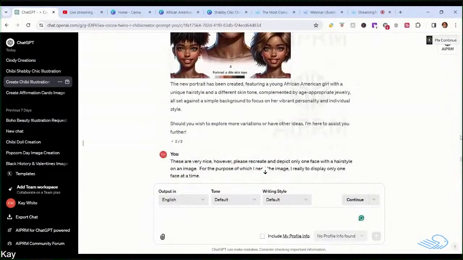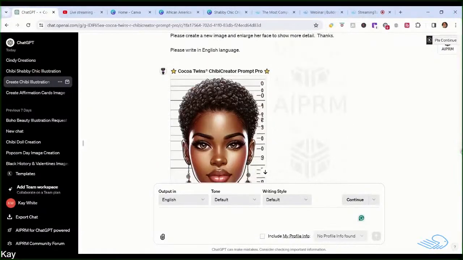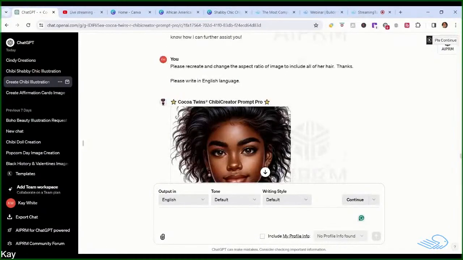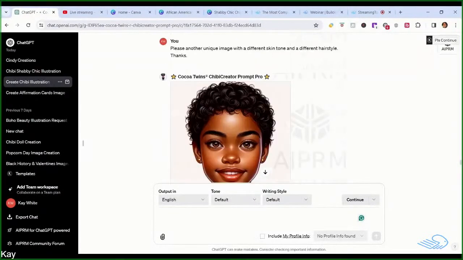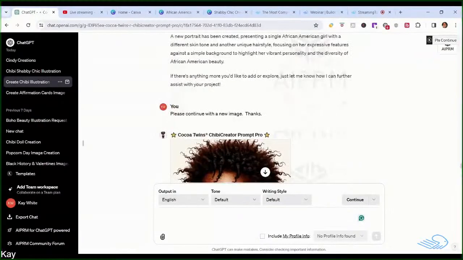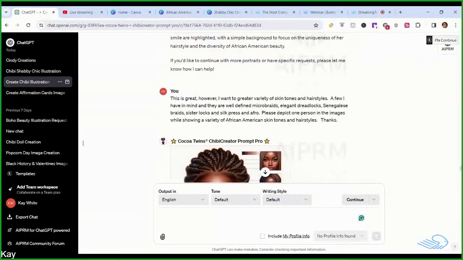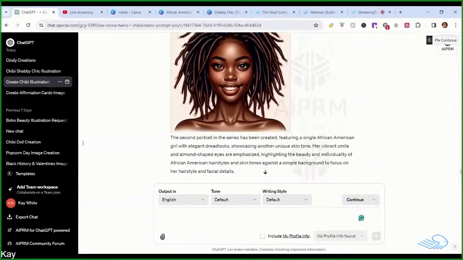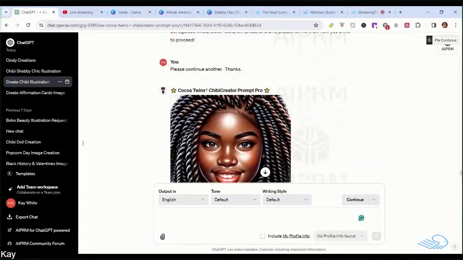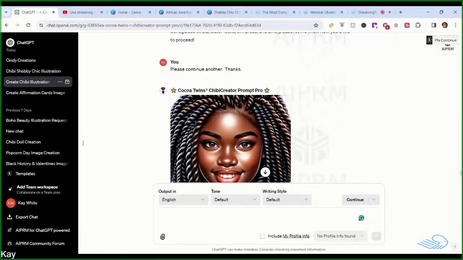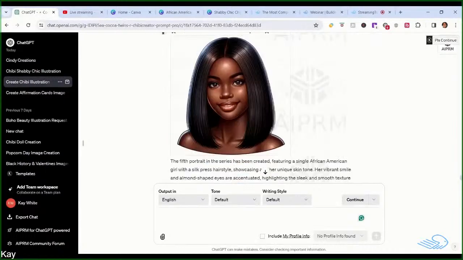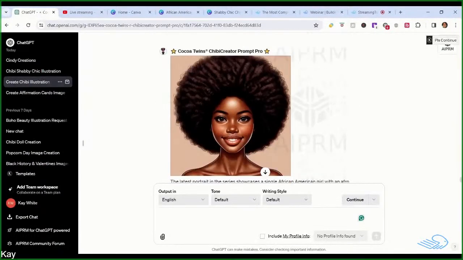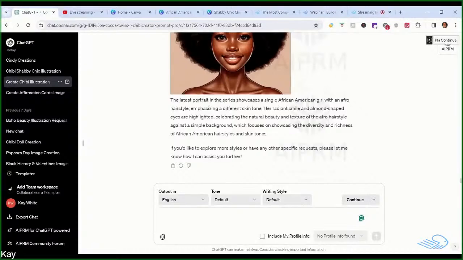That's really cute. Okay, so that's all that I have for you today. Again, this has been Kay White with Girls in Finance, just sharing another tip and some tricks on creating the hairstyles that you want and teaching DALL-E 3 to become a tool and assistant that you can train to give you the information that you want, the results that you want when you're creating art.